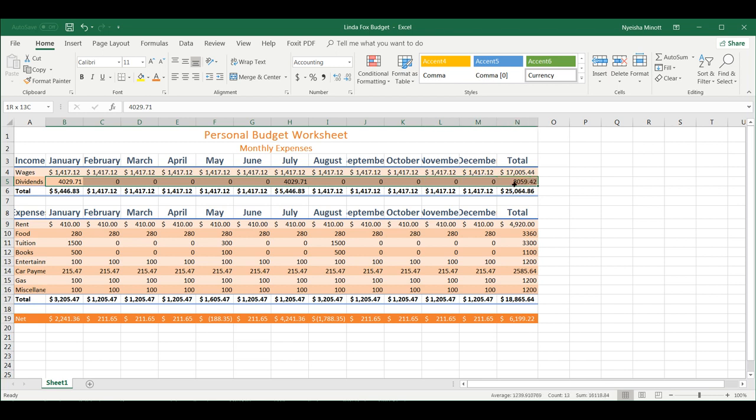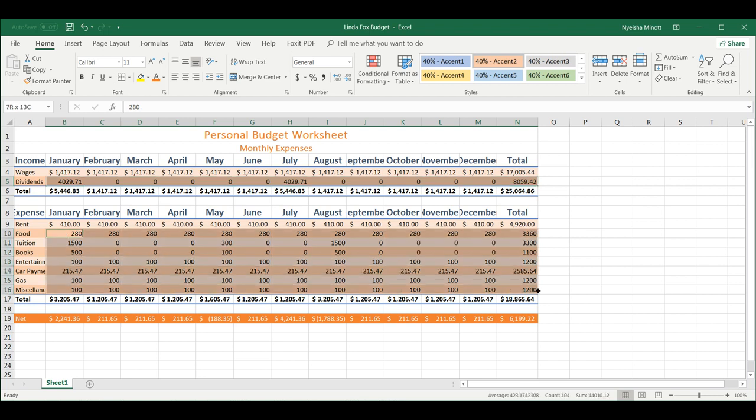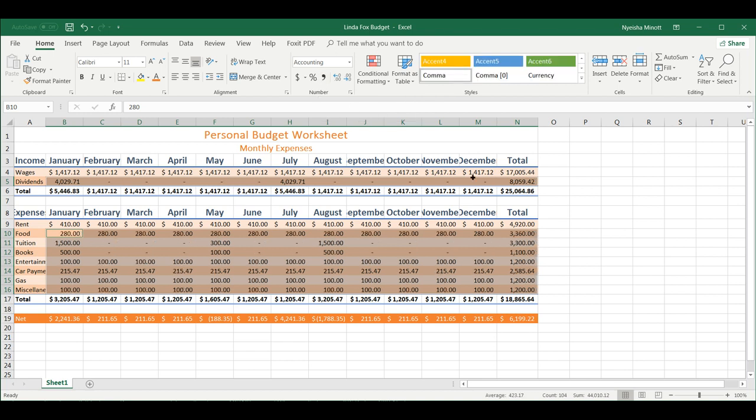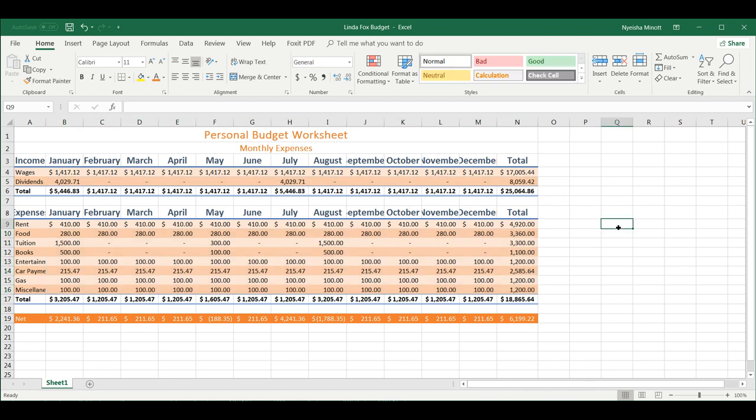B5 to N5, and between, I'm holding the control key down, between B10 and N16, where we left off, those will get what's called the comma style. And you notice the style removed the zeros and put dashes instead, and it put on the extra 2 decimal places on the figure as well, and the 1,000 place separators, but there's no dollar symbol.